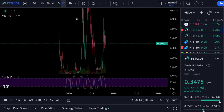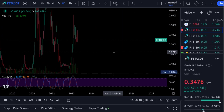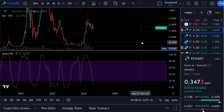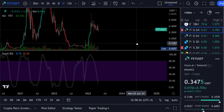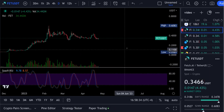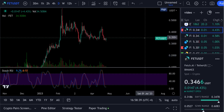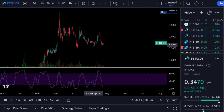It really is. Look at that weekly for FET. It's just down at the bottom, just starting to turn. Look at it, that's beautiful. That's where the big moves come in. When that weekly gets reset, that's gorgeous. That's what we want to see, okay? But we got our daily down at the bottom. It has flipped bullish. It had the crossover down there, okay? And you can see what has happened the last few times.